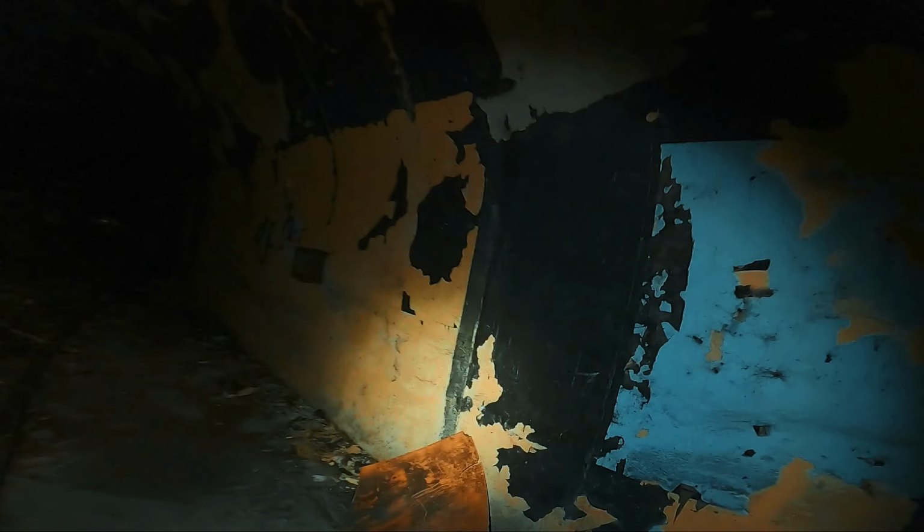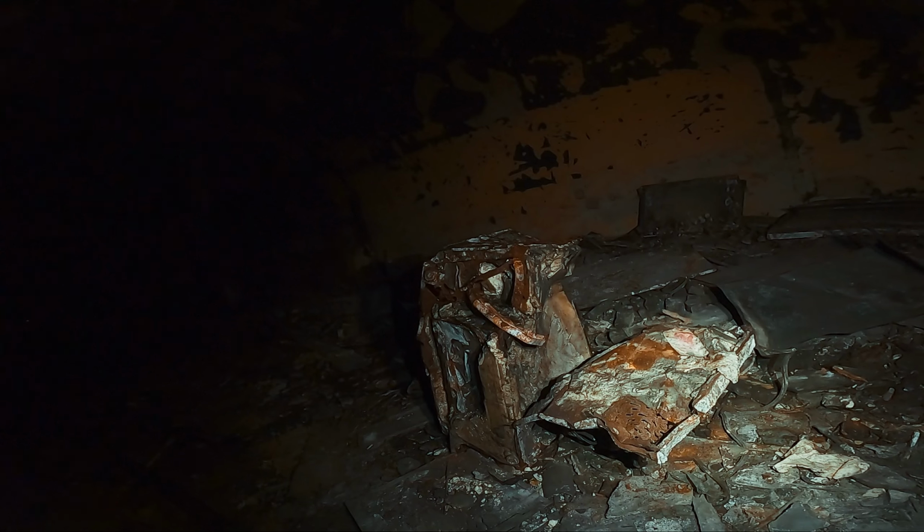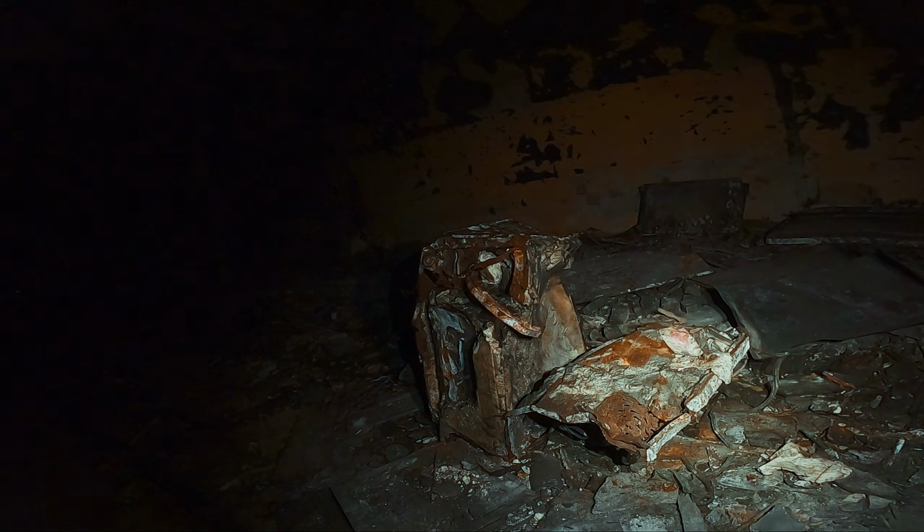This is the canteen, which supposedly could serve up to 1,000 people. The kitchen was also located here. The mess hall really is a mess. I had imagined it much bigger. But probably the people stationed here ate in shifts.